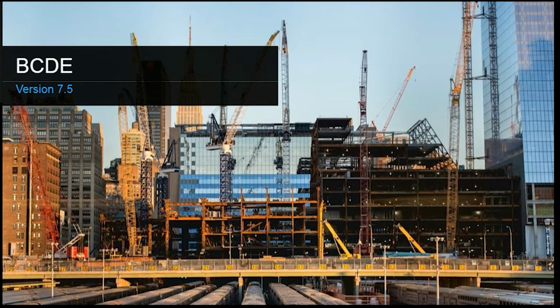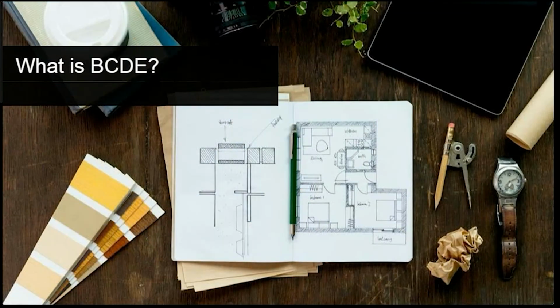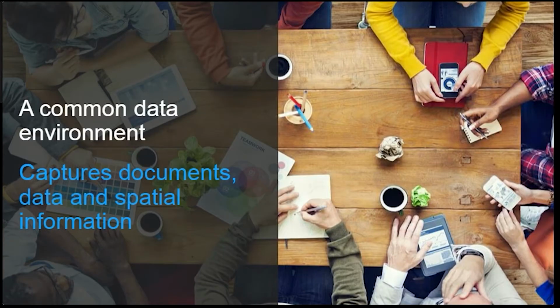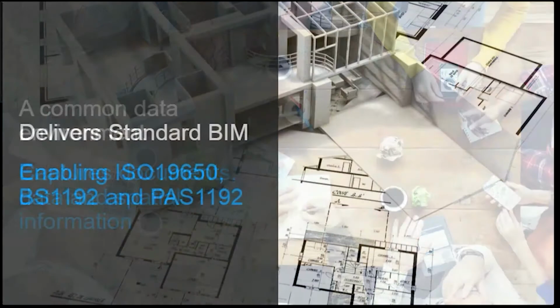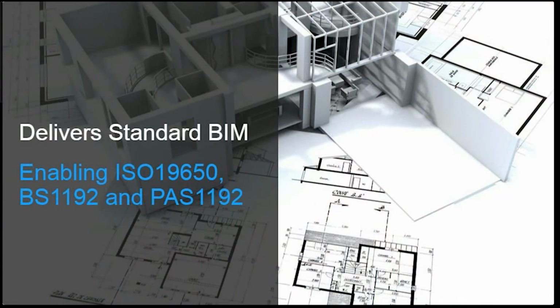Let's start off with a quick reminder of what BCDE is. There's a common data environment. We've got that in our name now, so maybe I don't need that slide anymore, but it's worth remembering. So, next generation document management system. It's all about delivering standards BIM. So in particular, ISO 19650, but all the previous standards as well that we've helped support.